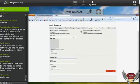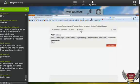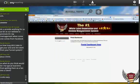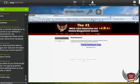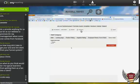Okay, so here's where you just do the employee photos, and then where you enable the demo mode. And that was what I showed earlier when you demo the system. Let's see where we're at. This link here, the demo link. I got to refresh. I got to clear my cookies for it to work, but I'm not going to mess with it. Okay, so that's the back end, right?